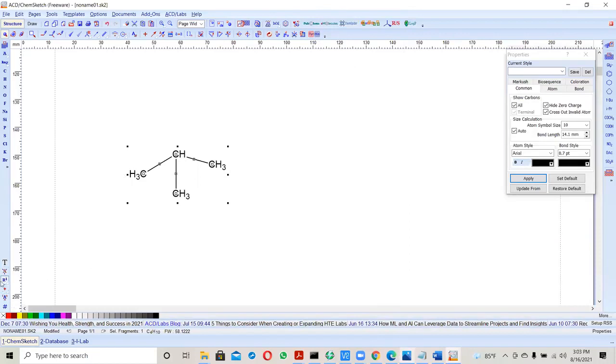So we can come right here, this plus is for adding a plus charge, but we want a minus charge, so we first click on that. Then in the right hand side, we get a couple of options. We click on this negative charge.